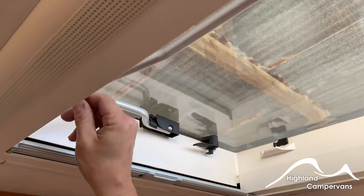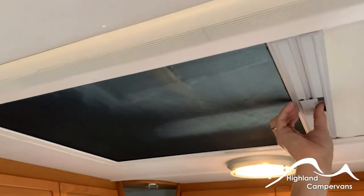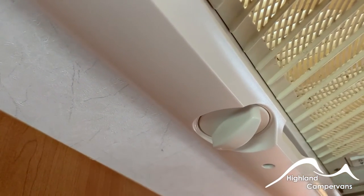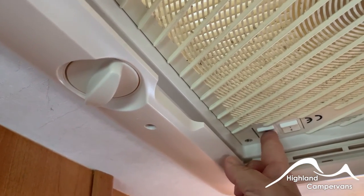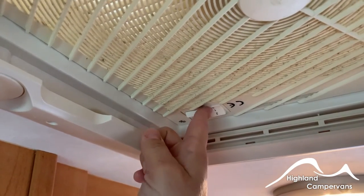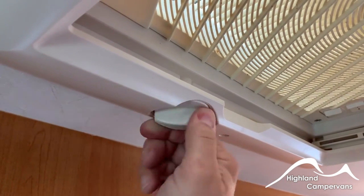Push the handle back up out of the way. At night there's a blind which comes from one direction; during the day you can filter light using the fly screen, and at night obviously just to stop bugs from getting in. For the extractor fan, there's an in and out arrow — when changing direction make sure the fan physically stops first. You can increase the speed through settings one, two and three. There's also an opening function to open up the main top as well. For departure, make sure the top section is fully closed.